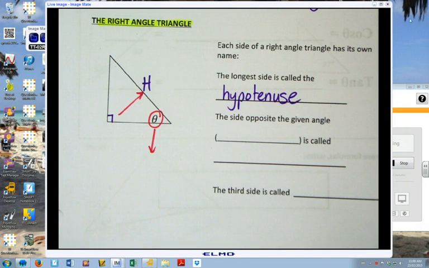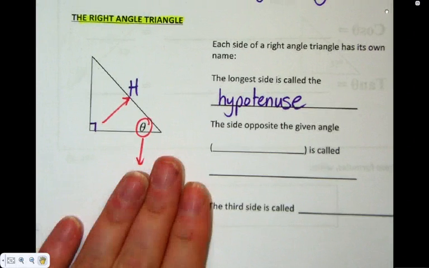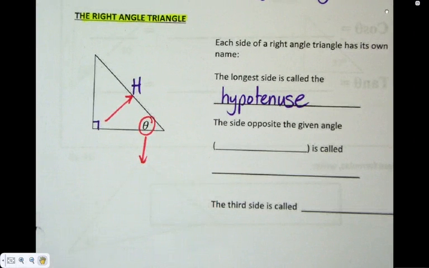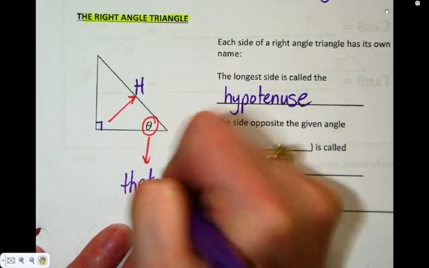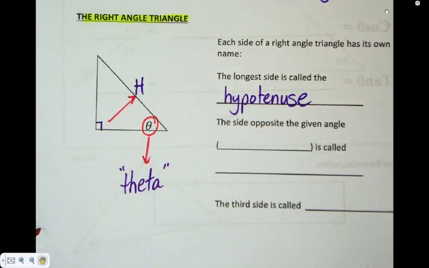So in homage to the Greeks, we always use this letter to represent an angle. So it's just like X, it happens to be Greek. Anyone know what it's called? What letter is it called? It's called theta. And I always like to spell it because I had a student years ago that graduated from grade 12 thinking it was feta, like the cheese. Very yummy cheese, but not the same thing.